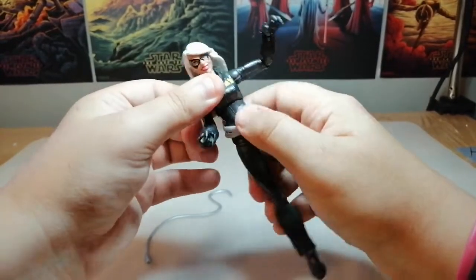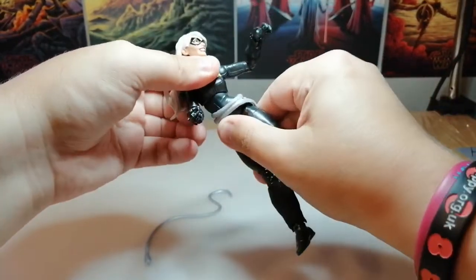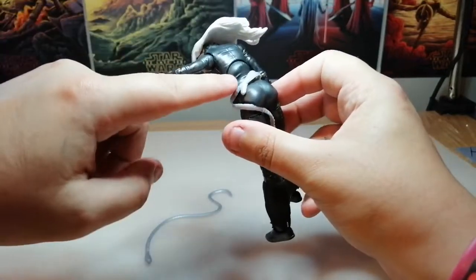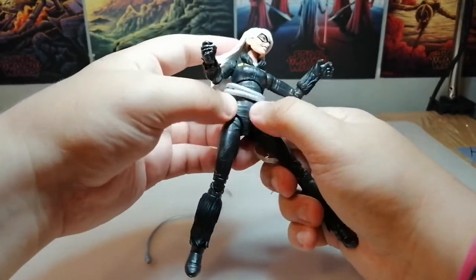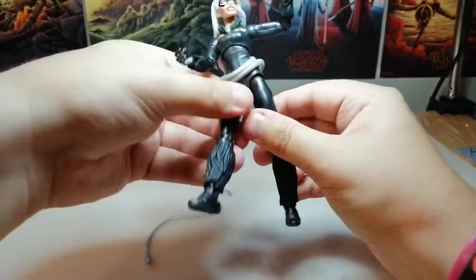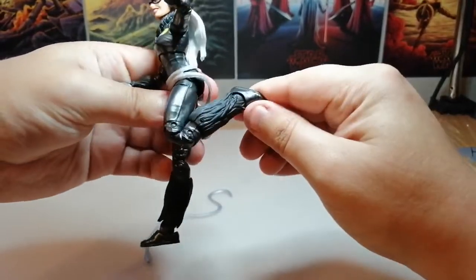On the abs we have one of those ball joint ones we get on most female characters — you can get quite a lot of movement forward, though not much going back. We have no break at the waist. We have a leg kick, though it's practically not going back. We have splits, upper thigh break, and double-jointed knees.